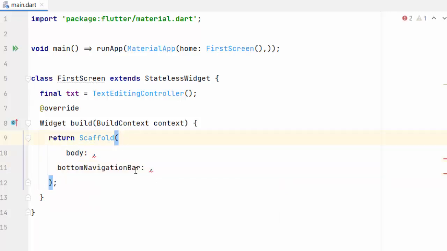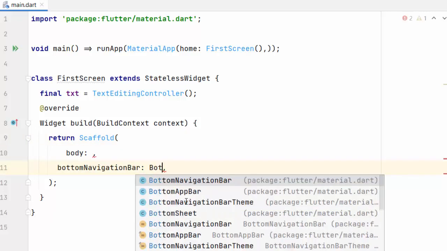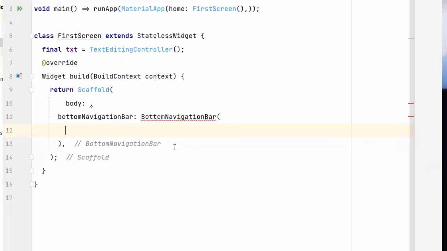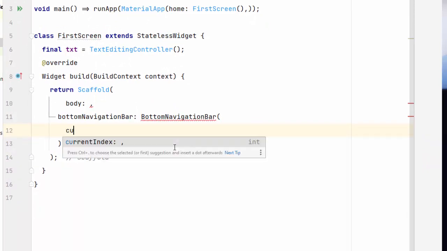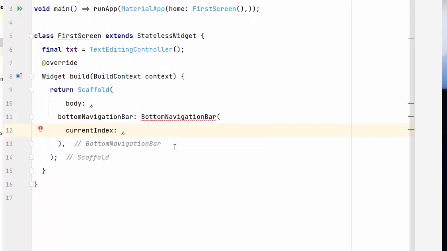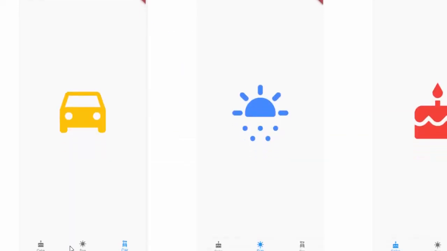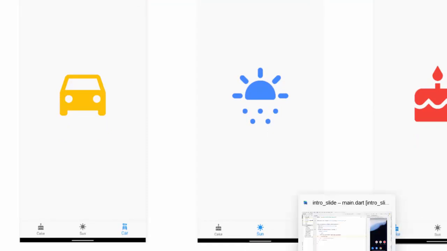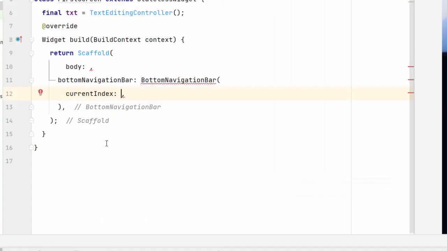So inside the scaffold, in the bottom navigation bar, we have a class BottomNavigationBar. Inside it we have three important parameters, or four, but the first thing we'll start with is the current index. So which index? We have, for example, three buttons, so which one is in focus at the beginning? For example 0, which means this one, then 1, 2, 0 1 2, like this, because they're just an array. So here I can say, for example, 0 for current index.